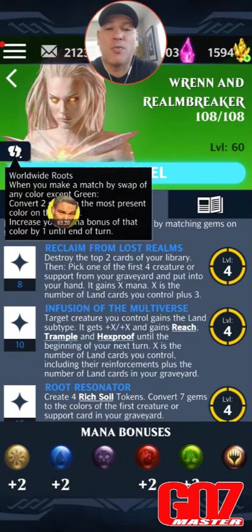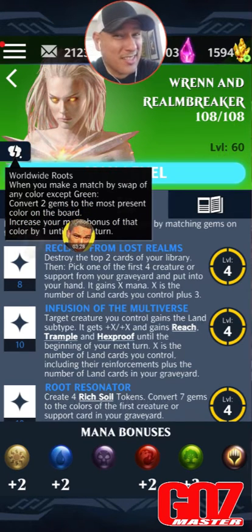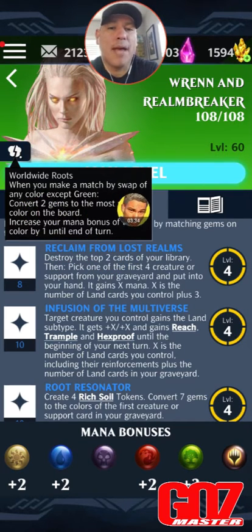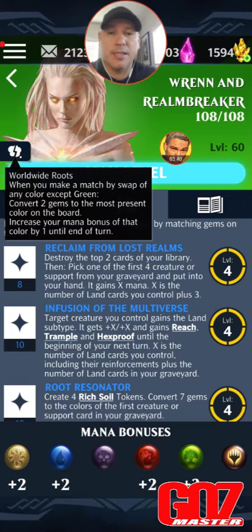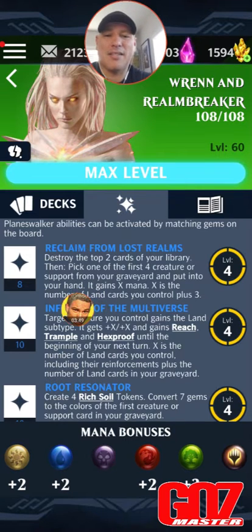When you make a match by swap of any color except green, convert 2 gems to the most present color on the board. There's a trick to this. I'm going to show you. Increase your mana bonus of that color by 1 until end of turn. So if you get to go twice, you get to do this twice per turn, right? There's no limit to it. But it is still pretty limited. I would have liked to have seen this towards the end of your next turn. Let me maintain those mana bonuses a little longer. You'll see why here in a second.